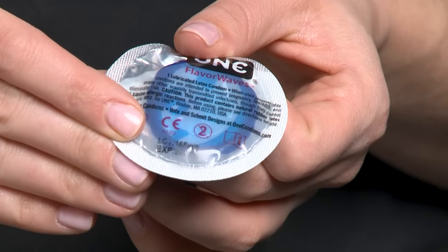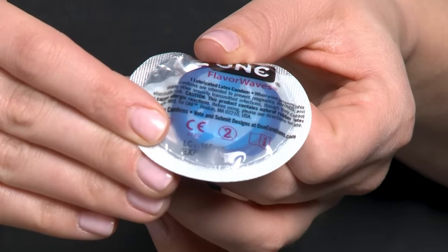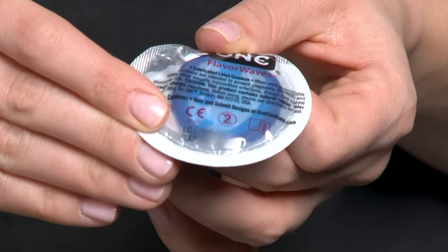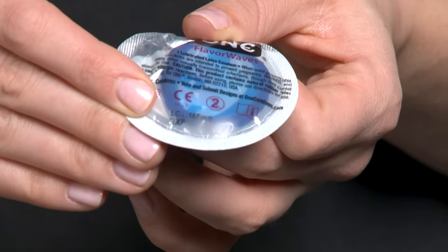Before using a condom, there are two things to check. The first is the expiry date. Condoms break down over time. Check the expiry date printed on the condom package or on the box. This one has not expired yet, so it would be good to use today.